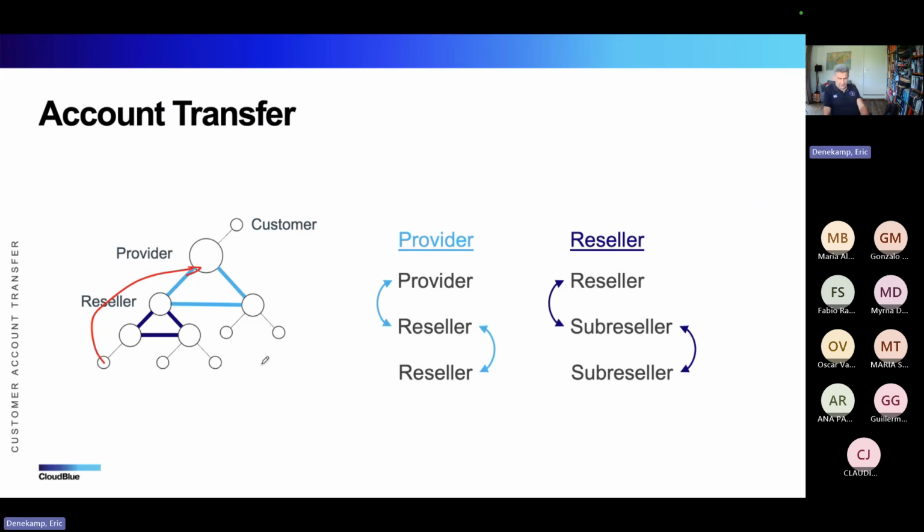From a reseller perspective, I can only move from here to here or from here to there if I want to, because that is the hierarchy that the reseller is in charge of. That even means that these sub-resellers, let's call them, are not capable of transferring customers, because they don't have a hierarchy. They are, from the customer's point of view, the endpoint in the hierarchy.